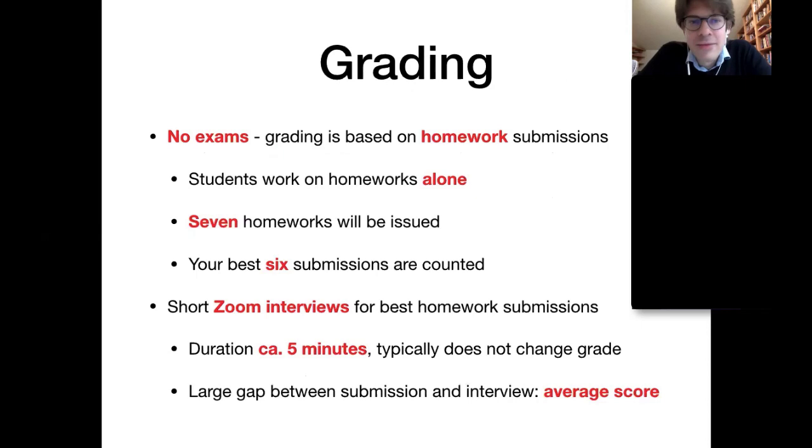All right. Now, one important point is grading. In the past years, we used to have an exam for this course. Now, this time, it is very difficult to organize exams, so we are not going to do that. Instead, the grading will be based on a couple of homework submissions. Also, a difference to past instances of this course, we used to have group work for those homeworks, but now, since all the grading is based on the homework, we need you to work on those homeworks alone. We will have 7 homeworks in total, out of which only your best 6 submissions are counted. So you have essentially one homework where you don't even have to submit it, or perhaps I recommend you keep it for an emergency, or maybe something goes wrong, for instance your submission is a little bit late or something.